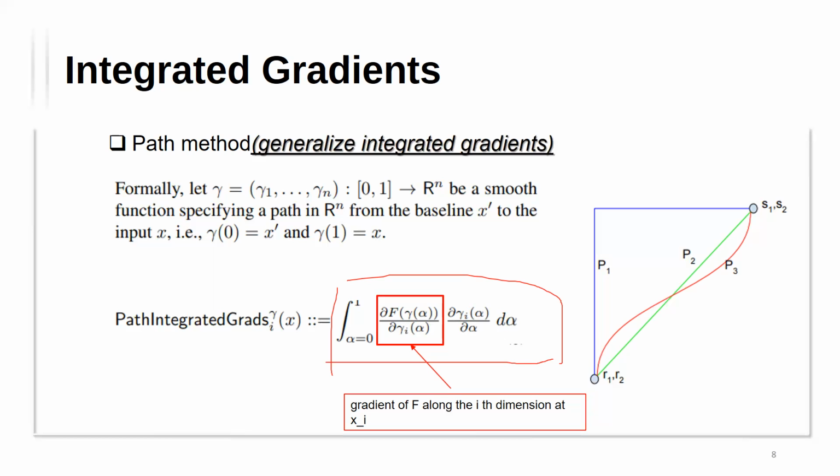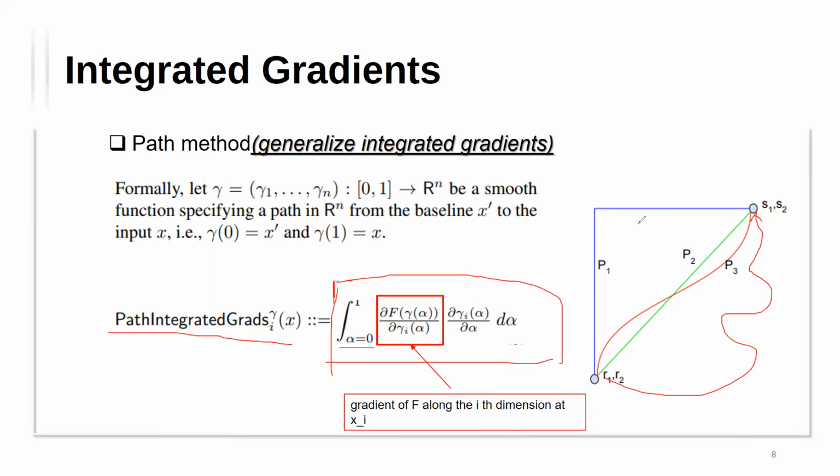Am I correct? So this is an integrand for alpha. Is alpha independent of gamma, right? Yes. And that means whatever the gamma function is, whatever it is, these values will always be the same, whatever path it is. Am I correct? So suppose I have another gamma here, the value will be different, I mean the whole integral value.